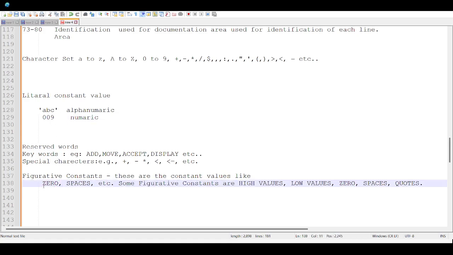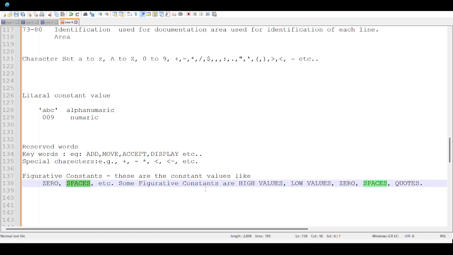Instead of declaring 0, we can write it as ZERO, a keyword. We can call this a figurative constant. There is a specific value for this constant. If you directly use SPACES as the value, it will consider this as spaces.